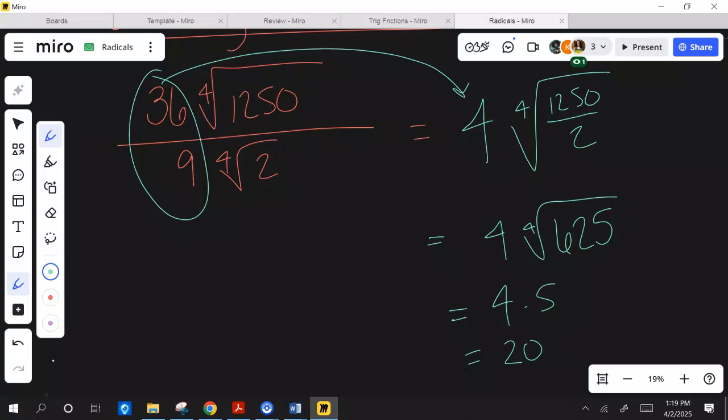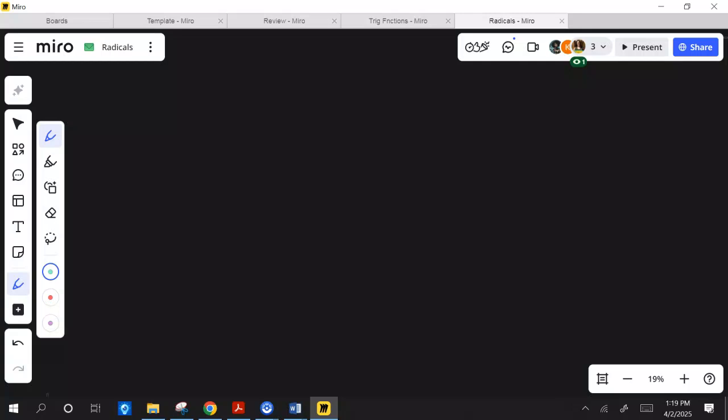What if the things aren't? Like, what if they don't go into each other kind of thing? Like, what if I have something like this? So I have to kind of decide, what am I going to do? Well, does 40 divided by 27 give you a whole number? No. I could simplify both.